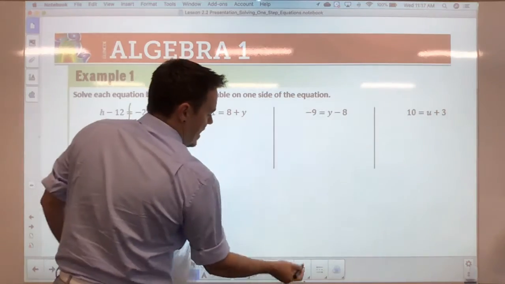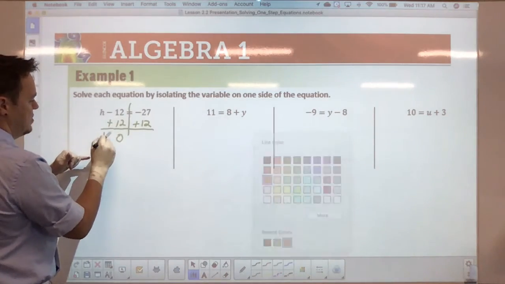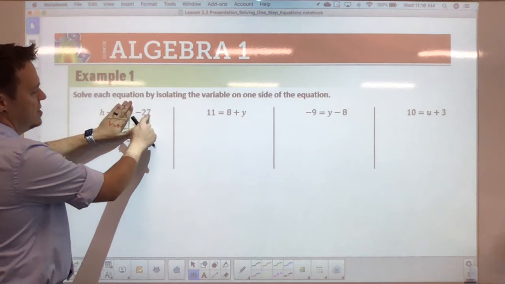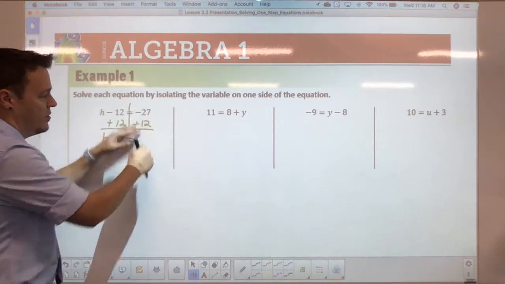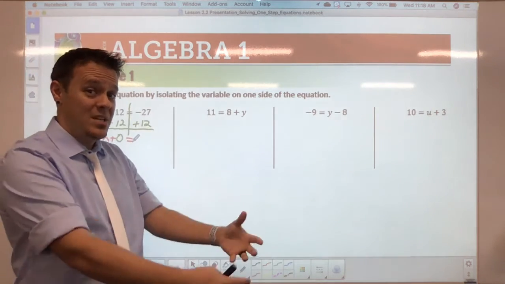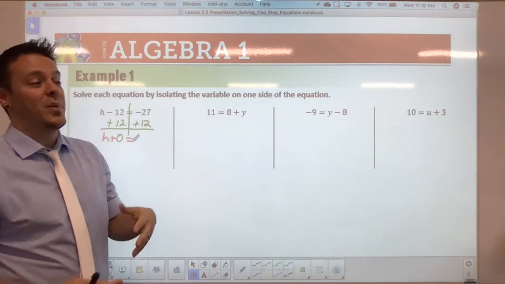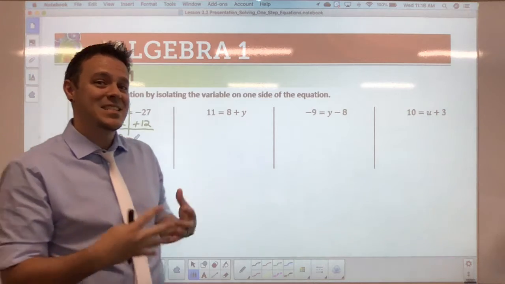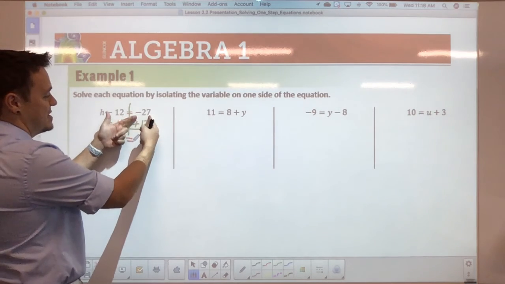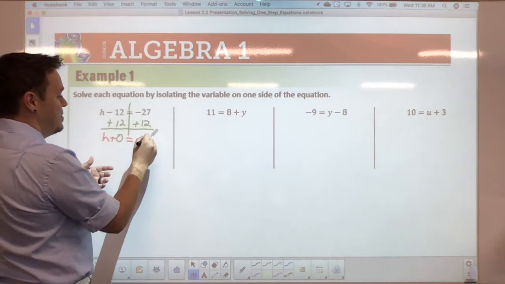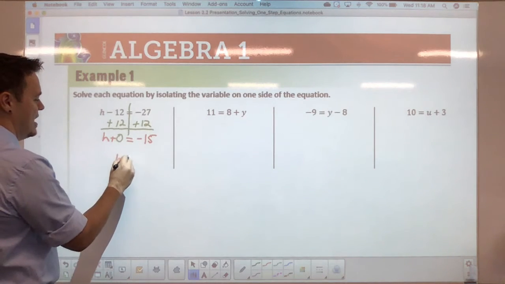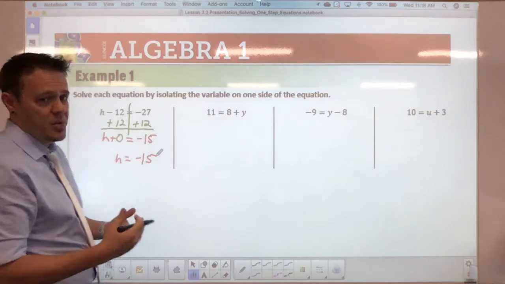And then what you do is you just drag down the rest, okay? So this floats down to the bottom. So we have h, technically it's h plus 0. You take the equal sign down, and then you do your addition problem here. So this would be negative 27 plus 12. Now here's where I want to make sure you guys understand your math problems, okay? This is saying negative 27, so you spent $27 somewhere. And then you're going home and your parents are like, hey, here's 12 bucks. So how much have you actually spent for that day? So think of this today as we're going through this as money, okay? So if you spent 27, but somebody gave you 12 bucks back, in reality, you've only spent $15, okay? Hopefully that makes sense to you guys. It should. And then you get rid of the 0 here, so you got h equals negative 15. And that's it. Simple as that, okay?